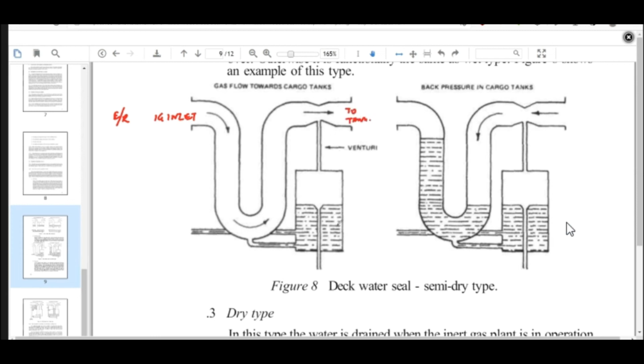And on the side, we have what we call a liquid tank. The liquid tank has got an overflow. And this one is your inlet. And this one is your seal tube, right? So this is the connection. So as long as the IG is flowing with a certain pressure, all the water is only collected in the liquid tank. There is no water anywhere else.